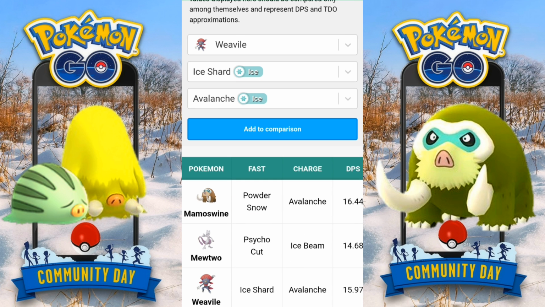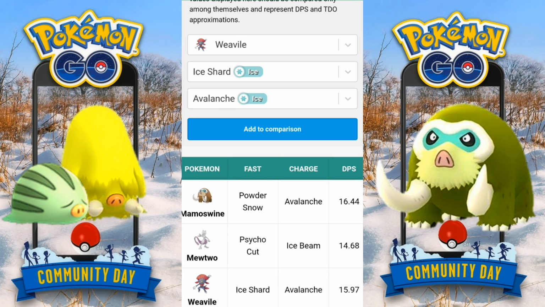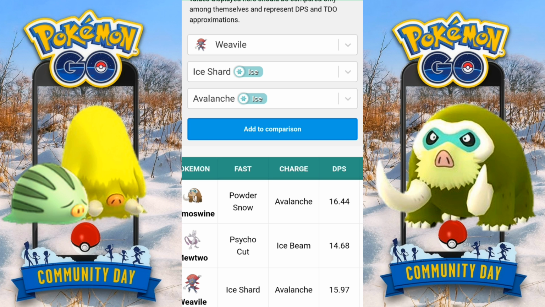We're over here on the Go Hub. We're going to do a little DPS comparison. So we have Weavile, which is currently the best offensive ice Pokemon in the game, with Ice Shards and Avalanche sitting at 15.97 for the DPS. Then you have Mewtwo with Psycho Cut and Ice Beam at 14.68, and then Mamoswine, which will be introduced soon.